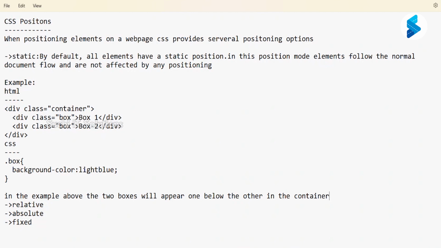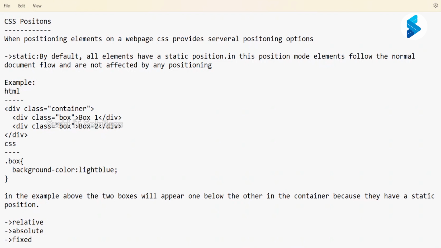Okay, container, because I need to provide that information also, because they have a static position. A static position. Okay, so that is the point you need to understand.